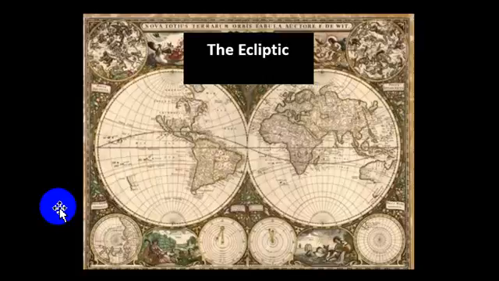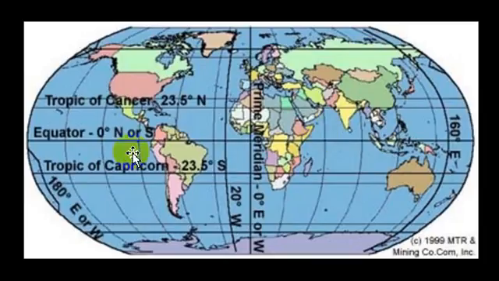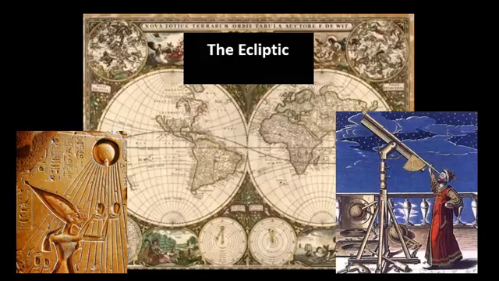In the older charts or maps, we have something called an ecliptic. The ecliptic is basically a curved path that they used to put on maps, and they don't do it anymore. We see the world atlas here. Something I want you to pay attention to is the Tropic of Cancer, the Tropic of Capricorn, and the equator. These are going to become important.